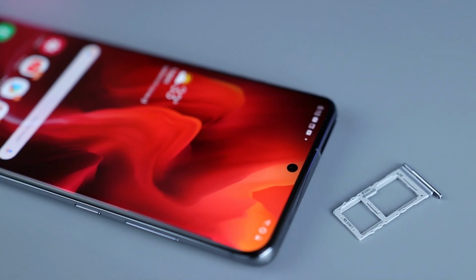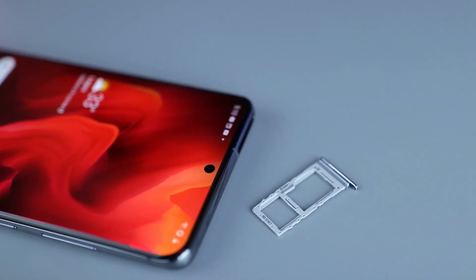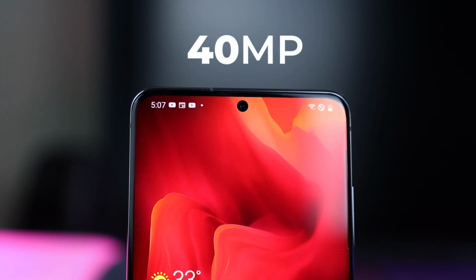So again, another thing that you find here is that incredible front-facing camera. I believe all the specs are on the screen right now. It's a 48 megapixel selfie camera and it takes absolutely decent selfies. I haven't been disappointed by any of the shots I've taken, and I'm really impressed that Samsung could put a camera like that in front. And for this selfie camera, it also works as your face unlock camera. It's a 2D face unlock and it works pretty well.